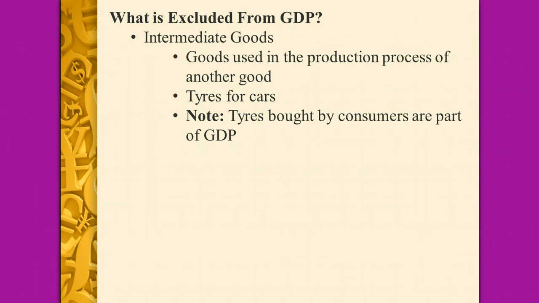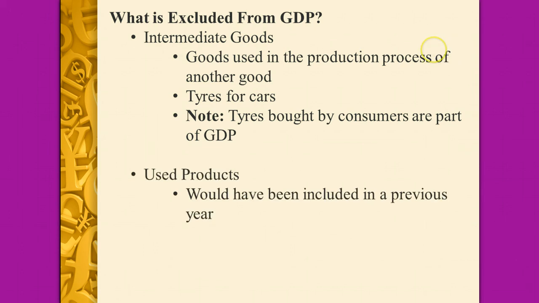There are various others. There's hard drives for computers. If I go to the local computer shop and I buy a hard drive for my personal home computer, then that is part of GDP. But if I'm a computer manufacturer and I'm buying hard drives to stick in my computers and those computers will then be sold, the value of the hard drive is not part of GDP because when the final product, the computer or the car is sold, then the value of the whole computer or the whole car becomes part of GDP. So the value of the smaller components are sort of incorporated into that value.